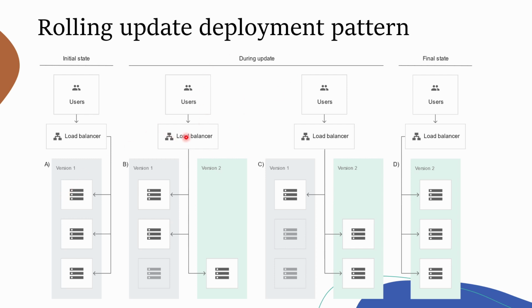So in the rolling update, what you would do is you would pick one instance out of this, you would apply version 2 to that, and then you would do basically rolling. You pick a second instance, and you apply the newer version to that, and then you pick the third one and you apply the newer version to that. So that's why it is called a rolling update process.